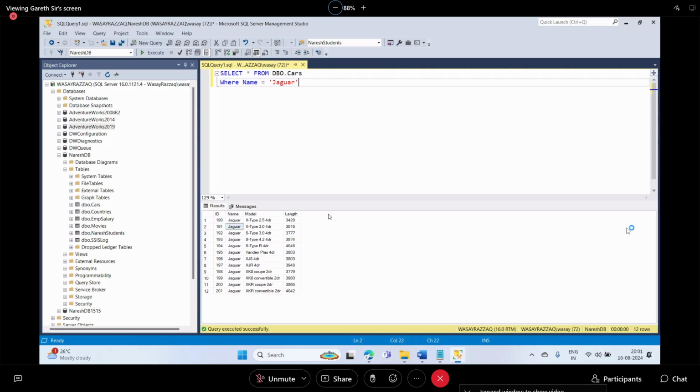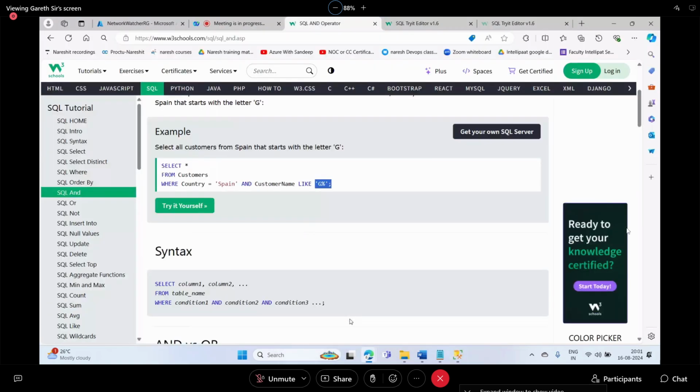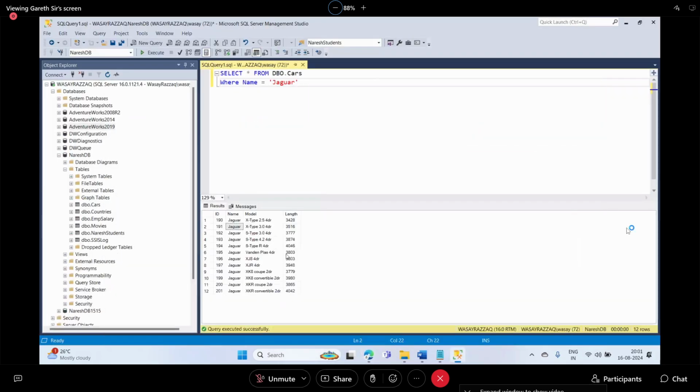Also, I want, in Jaguar, the models which are starting with X. In Jaguar also, there are multiple models starting with X, S, V. I want all the models starting with S. Then I'll say here, for example, AND model LIKE 'G%'.